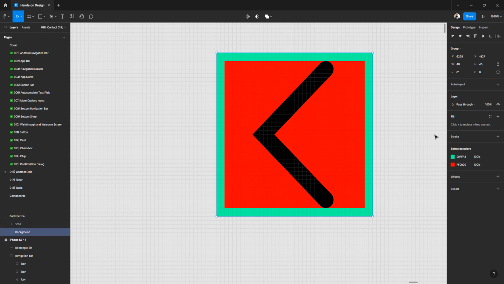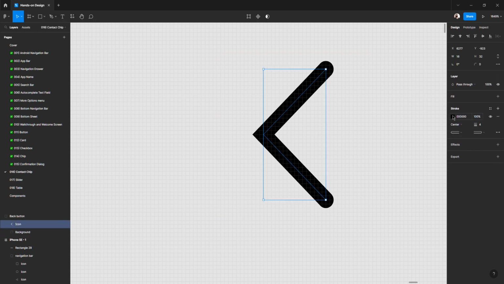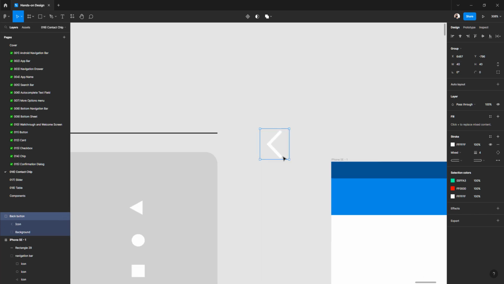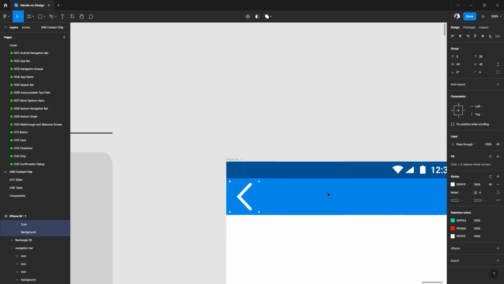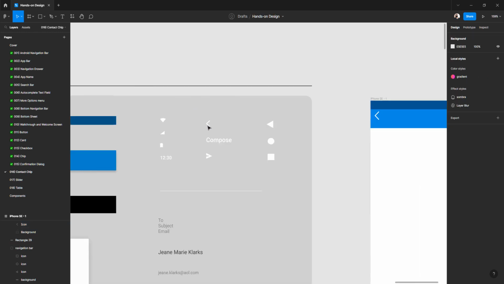I click twice here to select the background, and here I can do something like 0, because now when I select, I can see the proportion, I can see the margins, I can see the real size for it, right? And then I just need to click twice, and then I will change its color to white. So we have an icon, right? We just move here, it's too big. So we are diminishing, like we can click here, remember to constrain proportions, click here, press Shift, down arrow, 24. 24 is okay, but the stroke is not that good. I will change to 2. It's softer now.